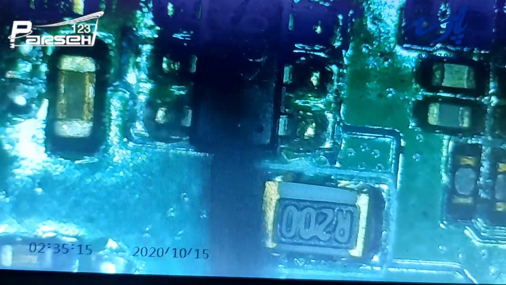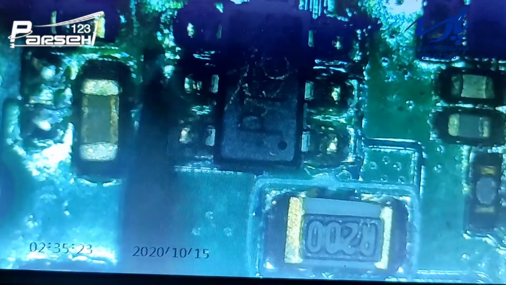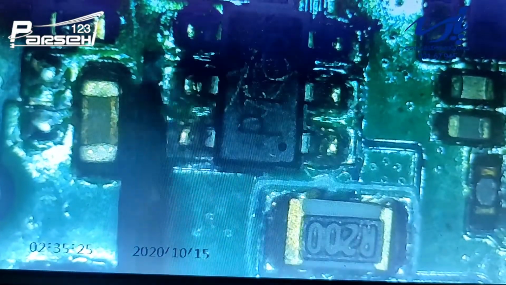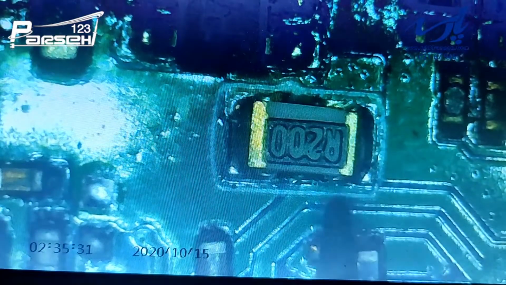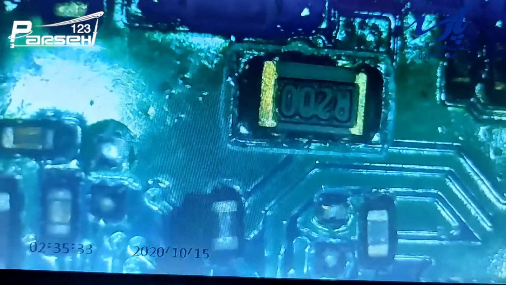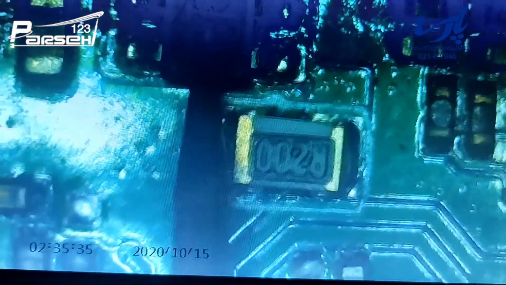Most of the problems about the charging port are things like slow charging. If you want to find out what the problem is, you first have to find the exit of this IC. Finding the exit of this IC is a bit tricky. Actually, you will need schematics, but in this particular instance we do not have this kind of access, so we're going to rely on guesses. How can we do that?